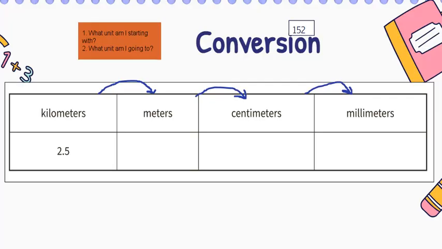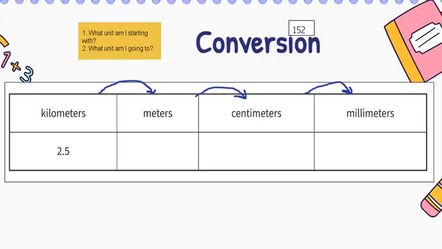Remember, a kilometer is going to be represented like a long road or a track. And meters, if your teacher has a meter stick in the classroom, you can basically see how long a meter is. And it's easier for you to see that, right? But in this case, we're asking ourselves, again, what do we start with? We start with kilometers and go to meters. And on our last problem, we had to figure out how many meters are in a kilometer, right?